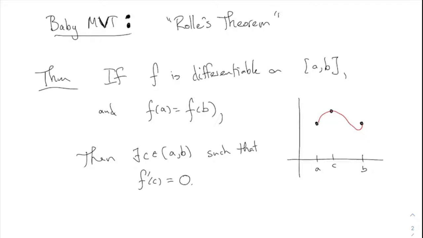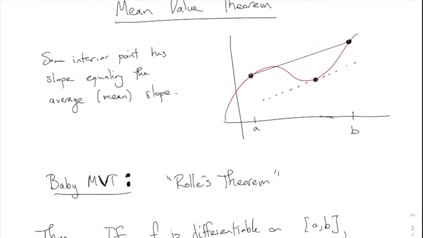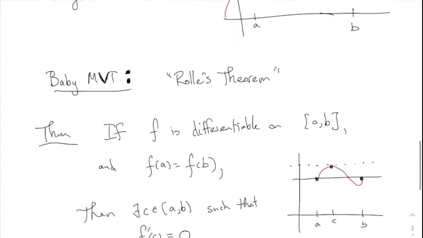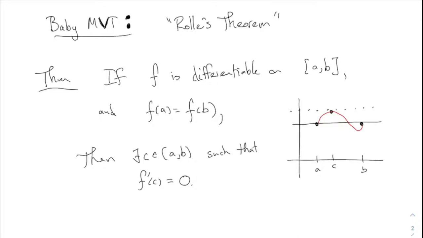This is why I describe this as the baby mean value theorem. The mean value theorem and Rolle's theorem are basically the same, although Rolle's is the flattened-out version. The mean value theorem is more general because it allows a tilted picture — any arrangement. They're the same basic idea: one is flat and the other is tilted. If you want to prove the mean value theorem, you take everything we're about to say and apply a linear transformation that tilts the whole picture, and the whole proof still works.